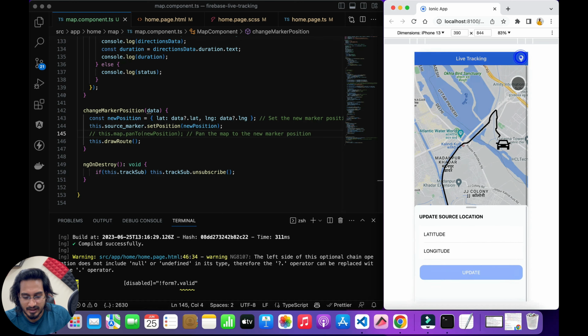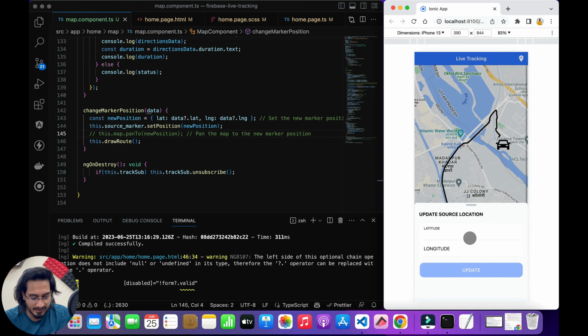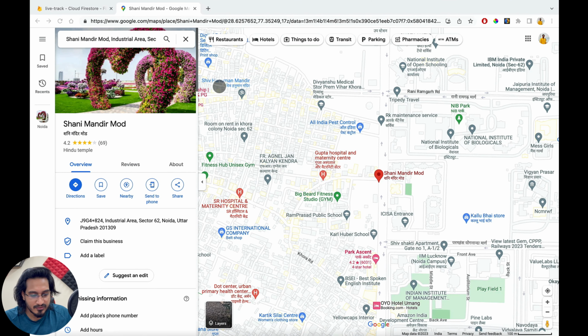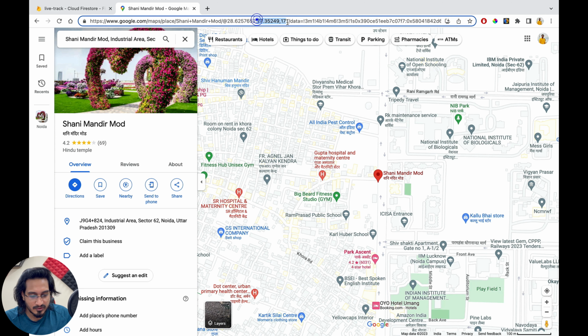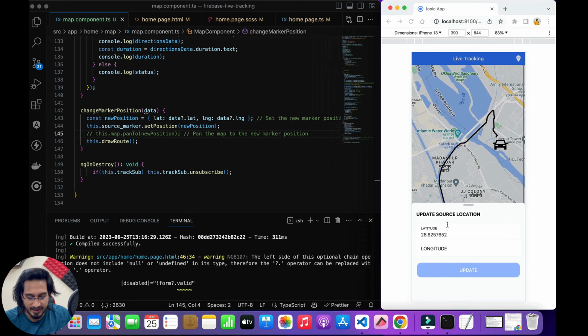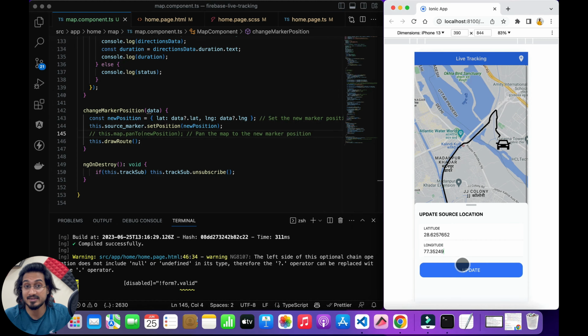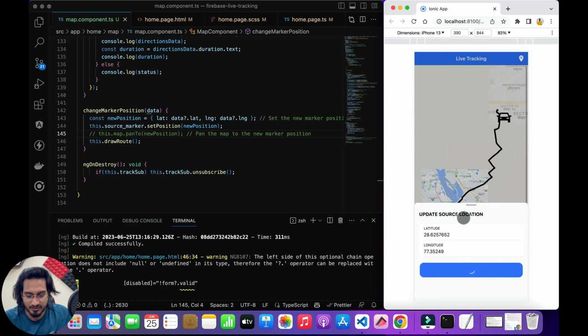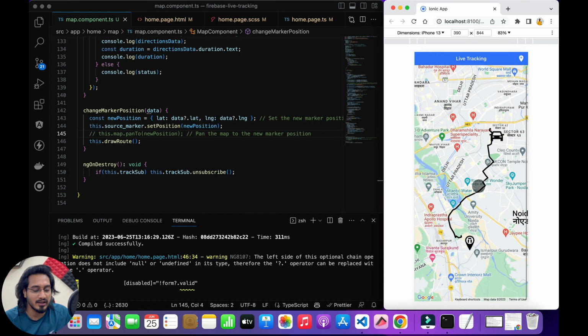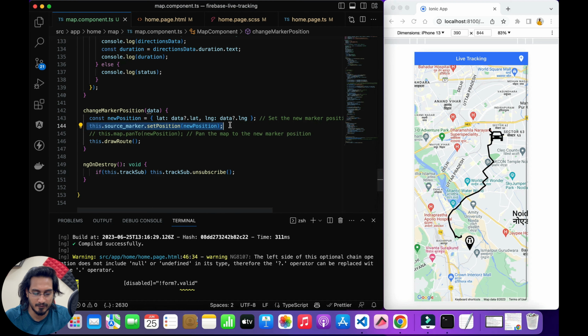Let's try it out. I'm just going to click here, paste the latitude, and let's copy the longitude now. So this is my longitude here. All right, let me copy it and I'm going to paste it. Once that is done, it's time to hit and check it out. So I'll just hit it here. You can see again it is rerouting. Okay, so this is how you can do it. And don't worry, it's not going to change every time, because if you're setting the position of the marker here, you're just drawing the route every time. Okay, that is why it is happening.